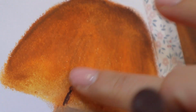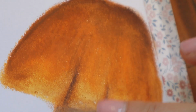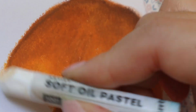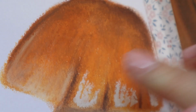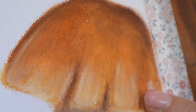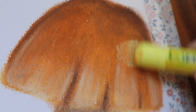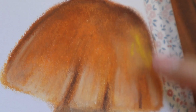Talking about the white, I really love the white specifically in this set for this specific brand, because in my opinion, for oil pastel, white is one of the most important colors to have. It's not only for blending and creating highlights, you can also use it to create lighter colors as well. So overall, a really useful color to have, and I'm glad that they do sell a pack of white separately, like the one that I showed you at the beginning of the video.